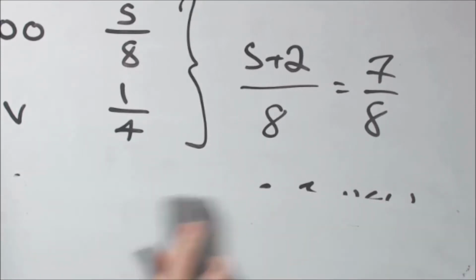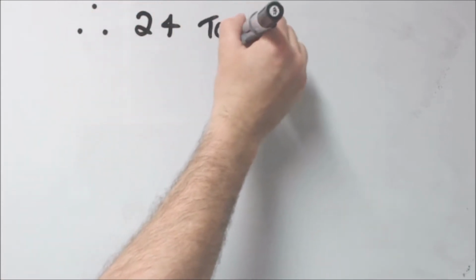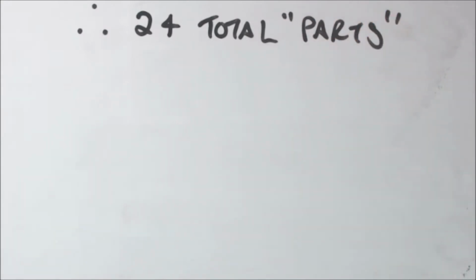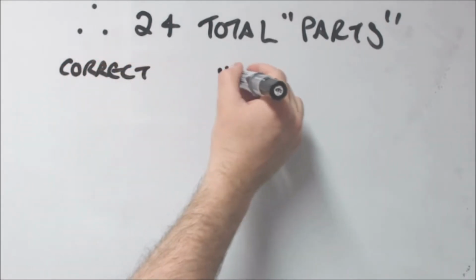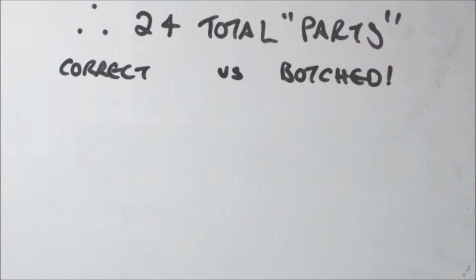Now this means that we want to use 24 to represent the total, or if you're worried about there being halves, use 48. That's a nice rule of thumb as well. But you might notice in the answer choices, none of them have 24, but they have 8 and 16 and 2. Now this is a higher level question, so in this case we're not going to be able to use process of elimination so early on. In an easier question we would. So let's compare the correct mixture with the botched mixture.